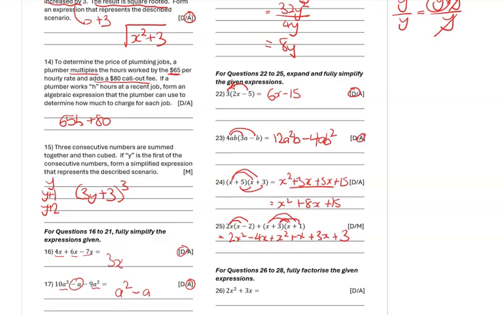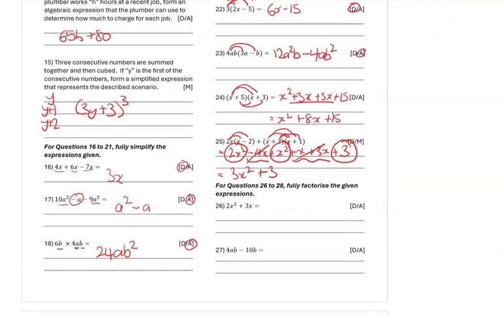So I've expanded, and I've got a whole lot going on here. I can see some x squareds, I can see some x's, and then I can see a number at the end as well. So let's put all the x squareds together. That there was 3x squared. We can then put together the x's. And the x's actually cancel out, because x plus 3x is 4x, and that will be cancelled out by the minus 4x. So there's no x's now. And then we can put the plus 3 at the end there. So if you're able to get to all of that, you are going to be awarded that merit mark.